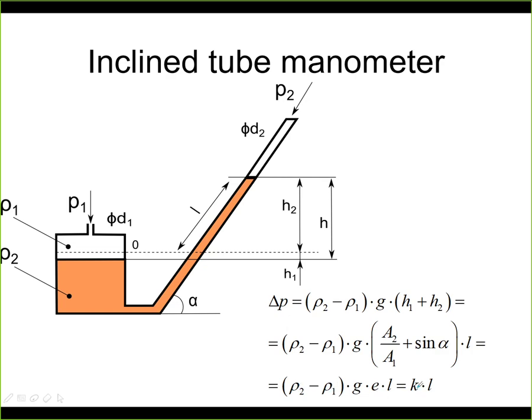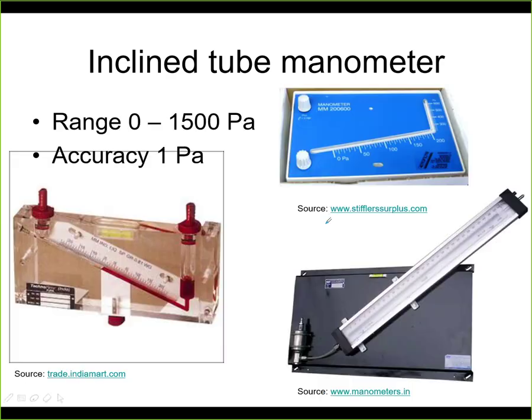So it's again just a linear function, and the L here, sorry, this should be L. This is the length that we actually read from the scale. So this is the value in millimeters that we read in here, times constant, which gives us a linear function. So like this we can actually increase the sensitivity. We will be able to measure smaller pressures with a higher accuracy.